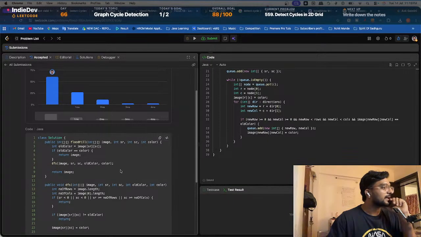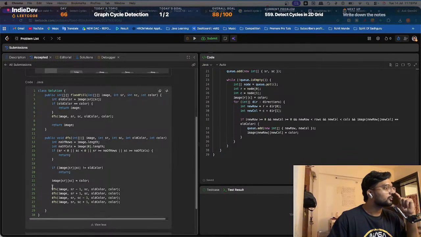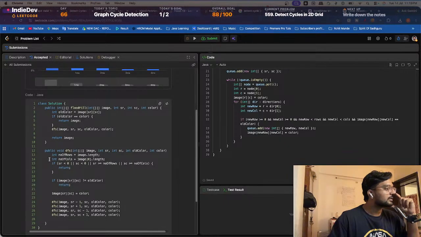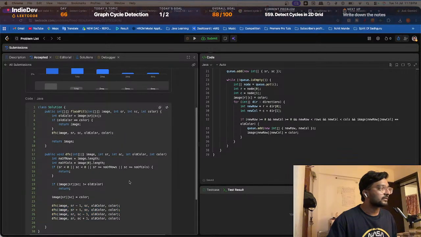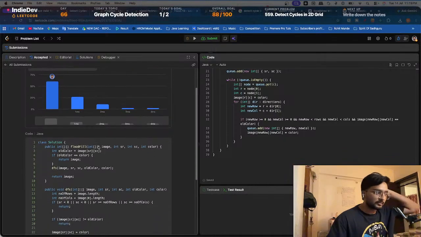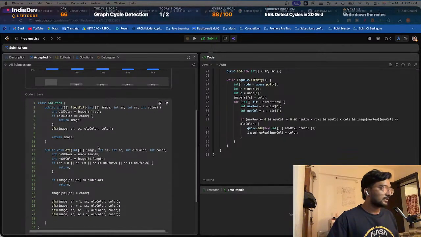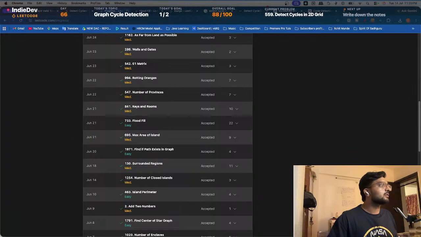So yeah, this is the pattern that we were using for DFS. I haven't written this pattern down. I have it in my notebook, but I should have had it in the Notion notes. So this is the pattern that we will use. Okay, four times DFS instead of the loop, because this is a better way. You know why it's a better way? You see this runtime, 100%. Every time I'm using this pattern, I'm getting this result. So let's keep this handy. Let's close this.